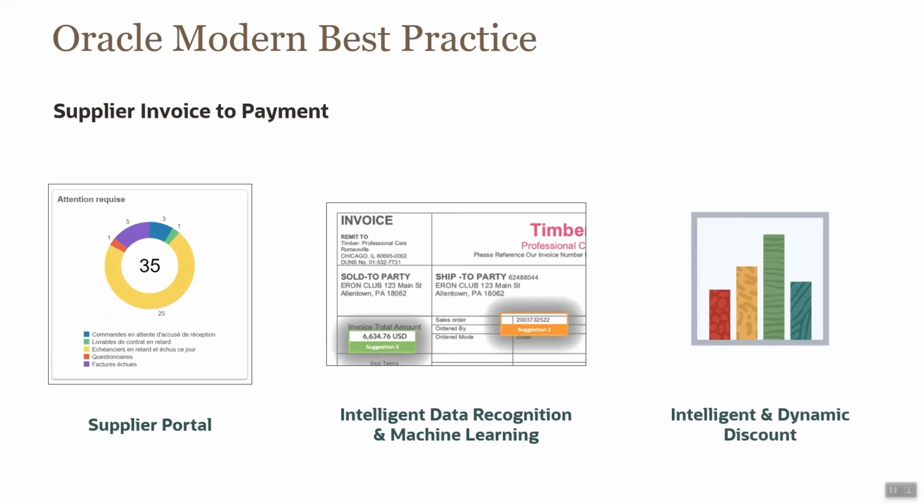And finally, the system is intelligent and offers you discounts based on discount periods that you had previously negotiated with your supplier. Dynamic discounting encompasses two intelligent features that enables you to create a discounting program that is tailored to each individual supplier. These features include supplier categorization and intelligent payment discount. Supplier categorization leverages a consolidated view of the supplier information to support dynamic discounting strategies. Experience smart recommendations based on supplier, firmographic and spend data.